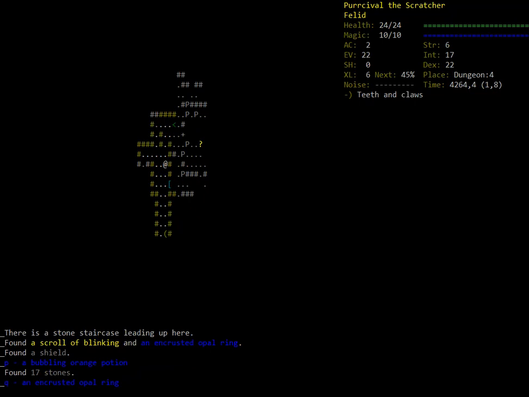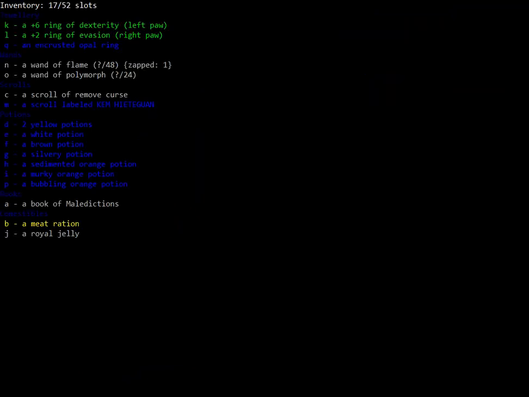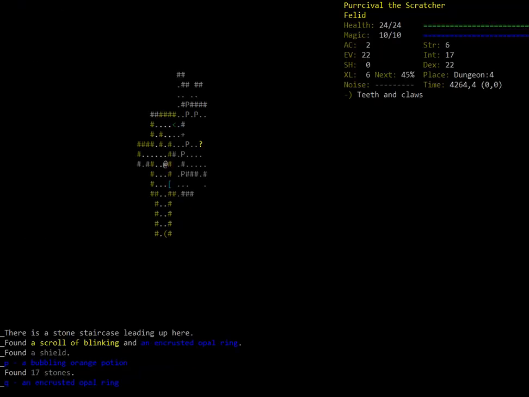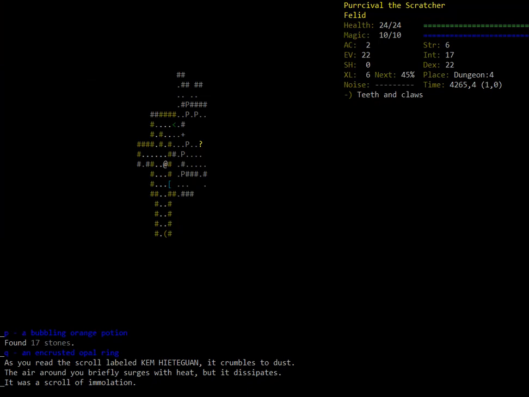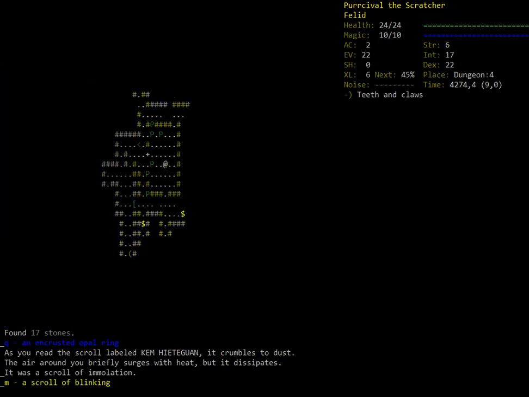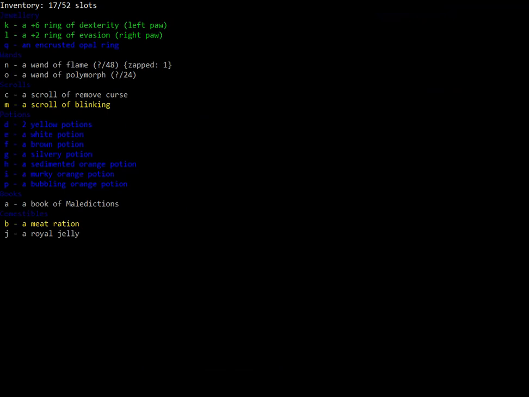Okay, we found another ring. Well, the thing is, I have 2 very good rings already. I also have not been finding very many scrolls at all. Let's read the one we have. It might be identify. No, it's not. Okay, well then, let's keep exploring for now. Don't want to risk putting on an... Oh, then again, I do have a scroll for remove curse.